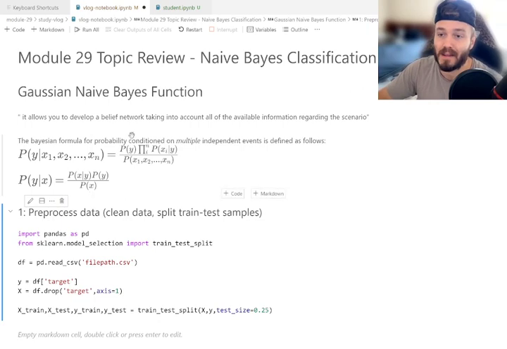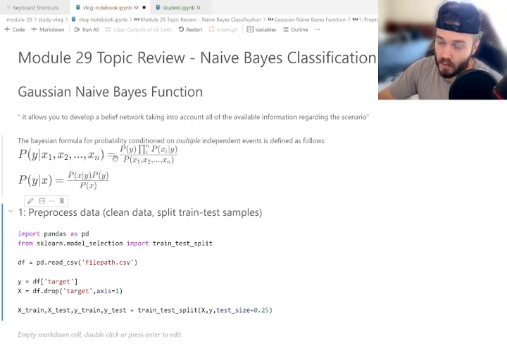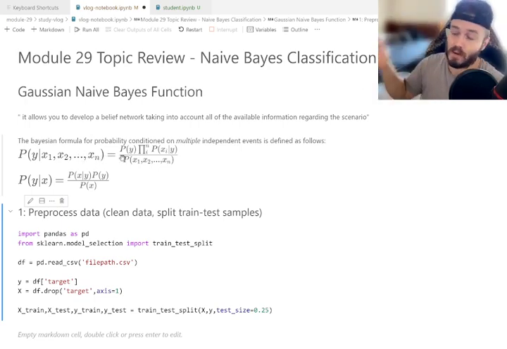My point being that these two things are the same formula, basically, right? You can see we have the probability of y and the probability of x. The difference is we're having the probability of all the x's instead of just the probability of x. And because we're dealing with Bayesian stuff, we have to keep in consideration that these x's are independent, disjoint, not dependent, conjoint or whatever. Same thing with this probability of x of i given y. It's the probability of x given y, but for each value of x. So x of i represents x of 1, x of 2, x of 3, x of 4, however many features, literally how many columns you have in your data.